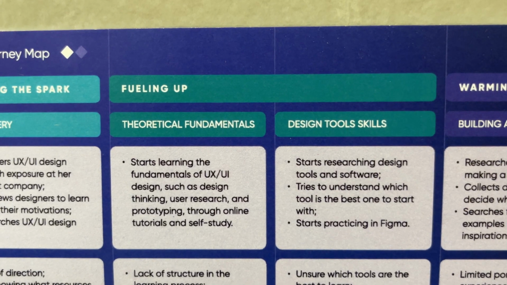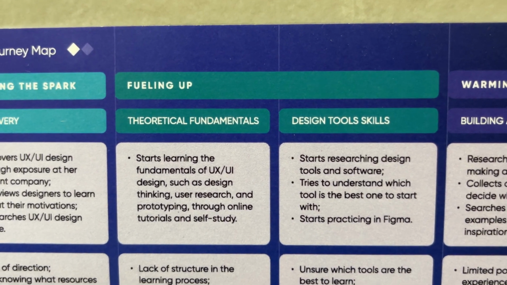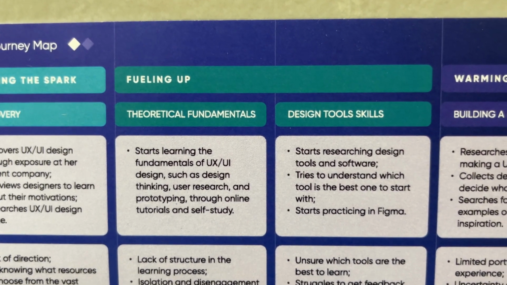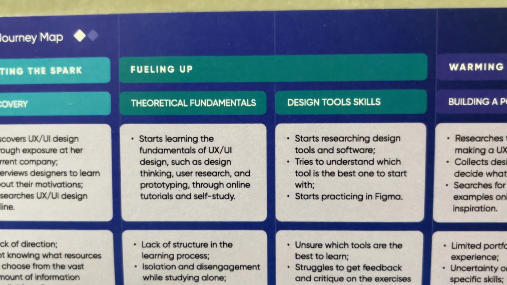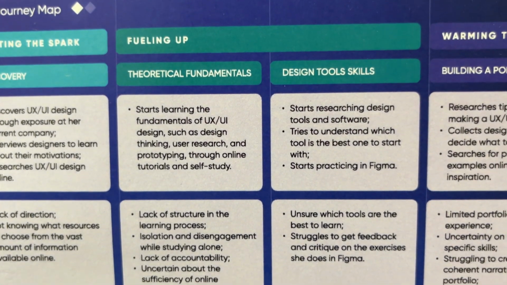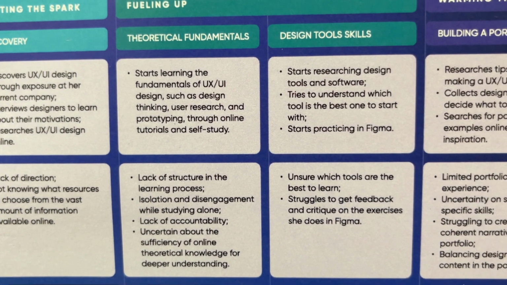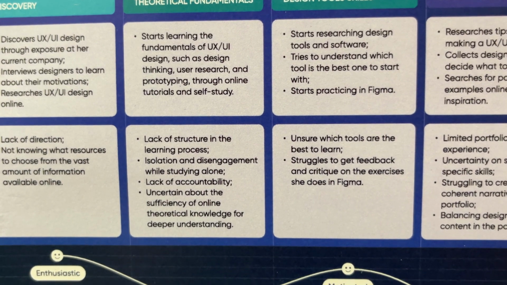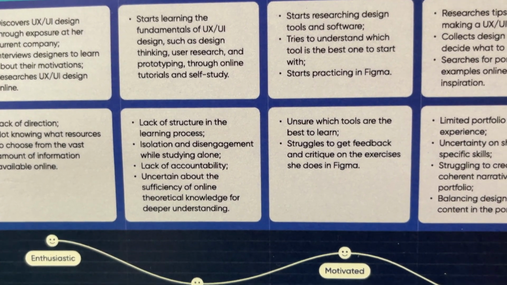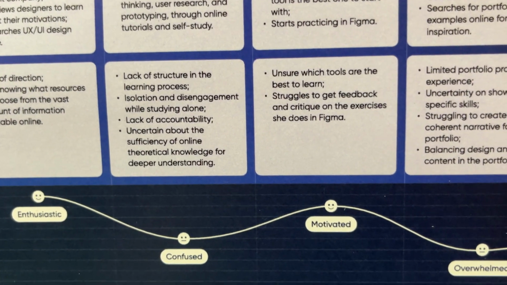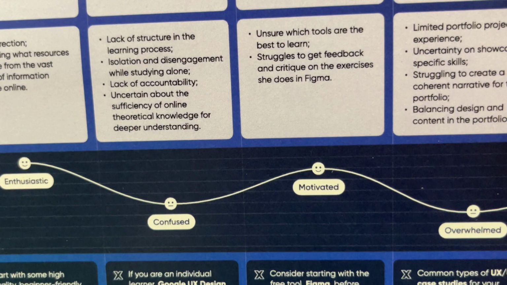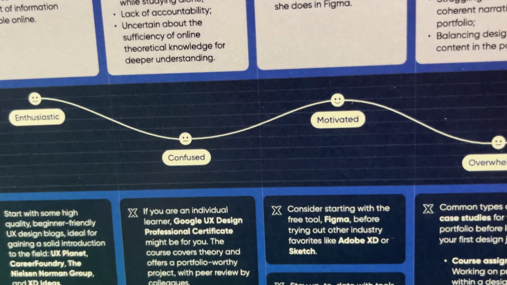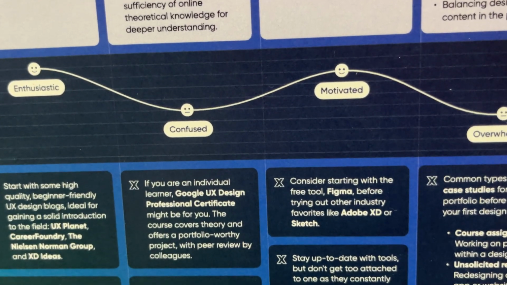Let's move on to the next phase, fueling up. The first step here is theoretical fundamentals. The action for this step is to start learning the fundamentals of UX UI design, such as design thinking, user research, and prototyping through online tutorials and self study. The pain points of this step are lack of structure in the learning process, isolation and disengagement while studying alone, lack of accountability, and uncertainty about the sufficiency of online theoretical knowledge for deeper understanding.